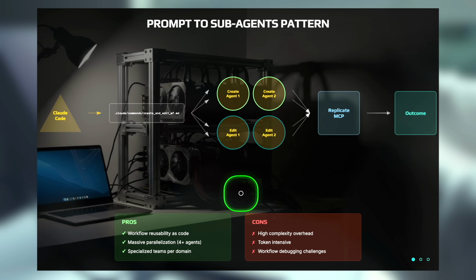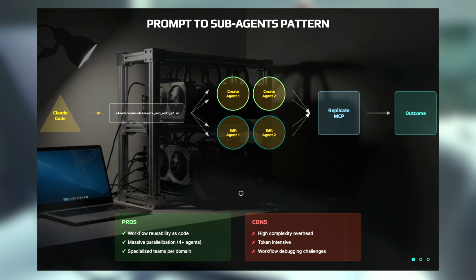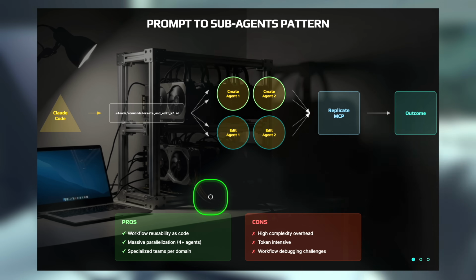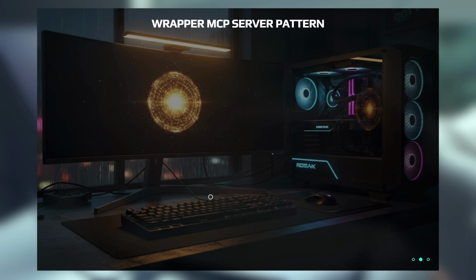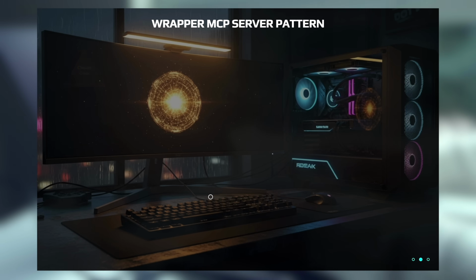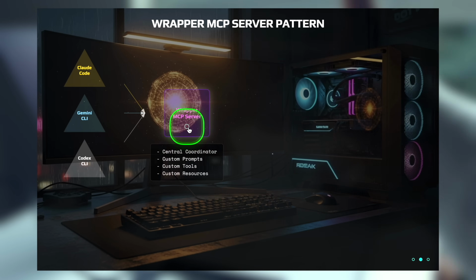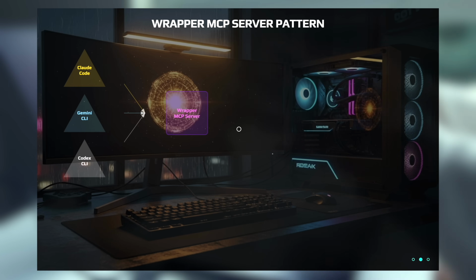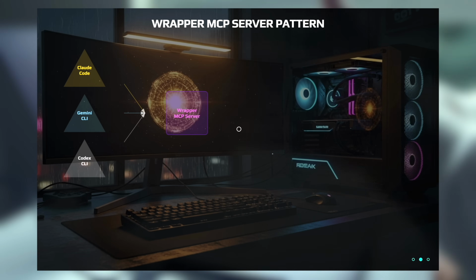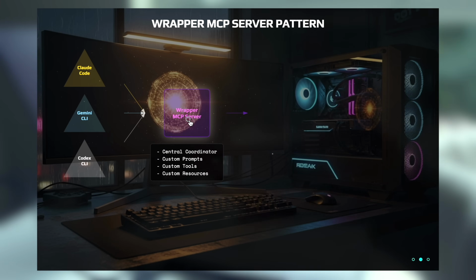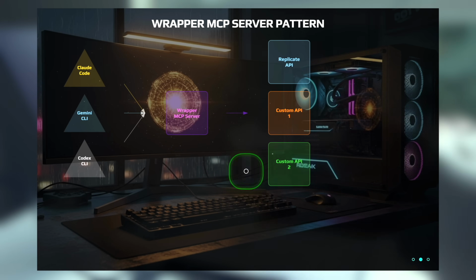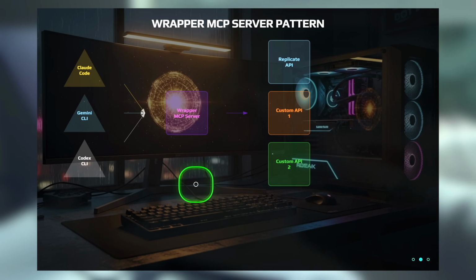But we can scale this even further, right? What's the next version of this? We start getting into the deterministic land, where we start combining code with agents. How do we do that? We build a wrapper MCP server. Okay, what does that look like? Claude Code, Gemini, Codex, they're all calling your wrapper MCP server. It's not just reusable prompts or sub-agents, right? Those are all just prompts at the end of the day. System prompts or user prompts. What we're doing here is building out a dedicated wrapper MCP server that then calls the APIs directly. They call your custom APIs, your custom services, so on and so forth.